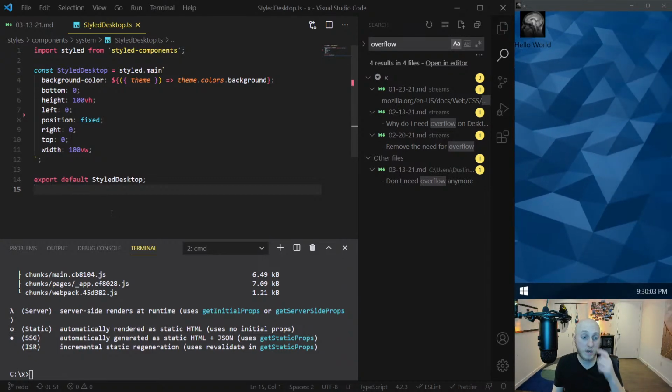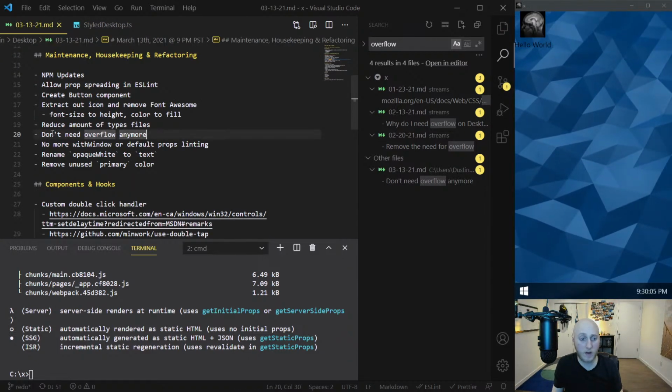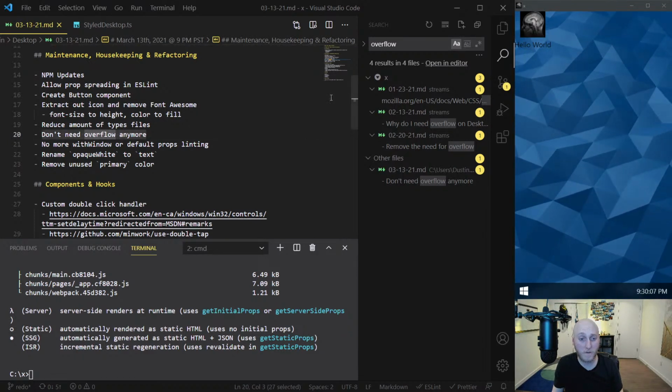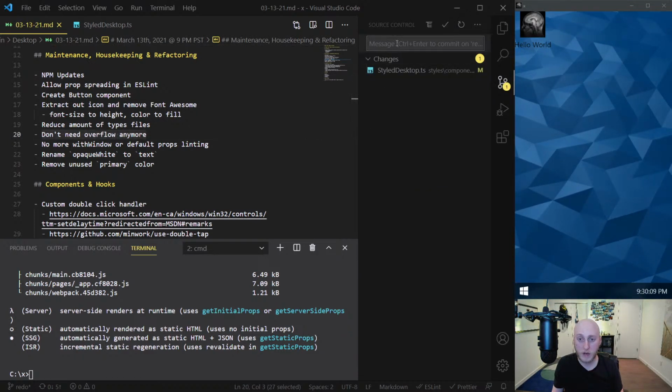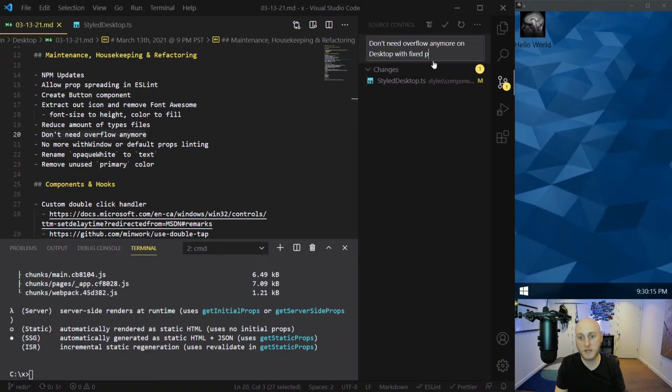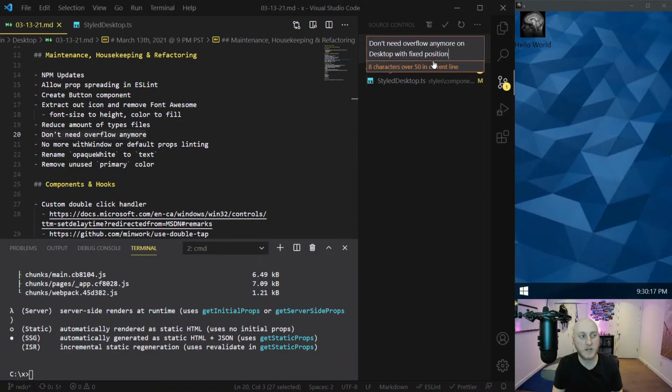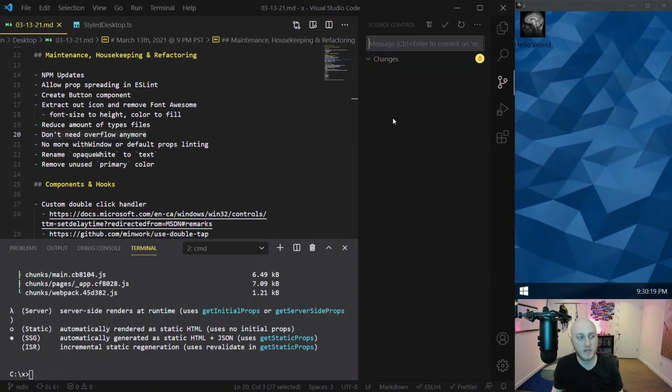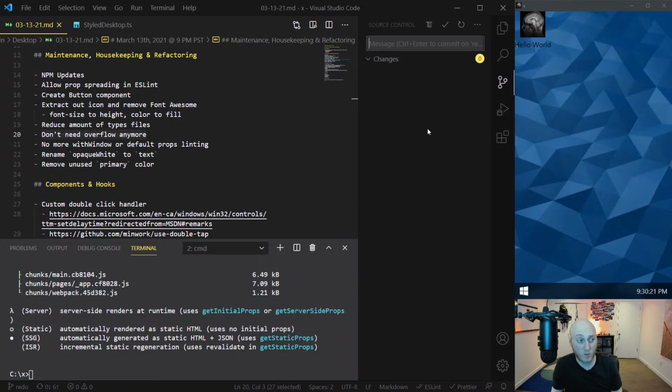So I'm just going to get rid of it and think, hey, I don't need it for now until the scroll bars magically reappear. So great. One less thing. Don't need overflow anymore on desktop with fixed position. I'll write it exactly like that. So if I'm later on wrong, it's like, oh, okay, I know why I thought it would work, but it turns out I'm a dummy.